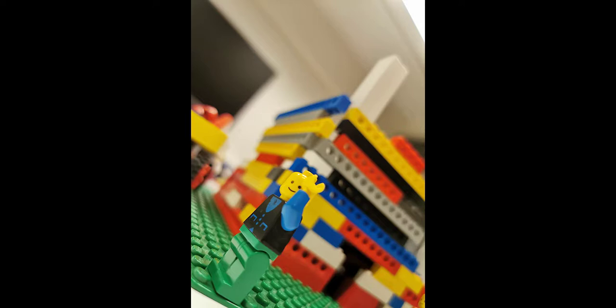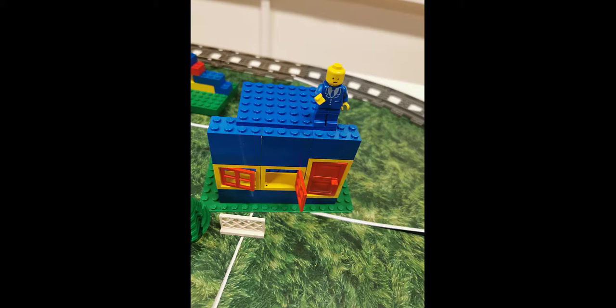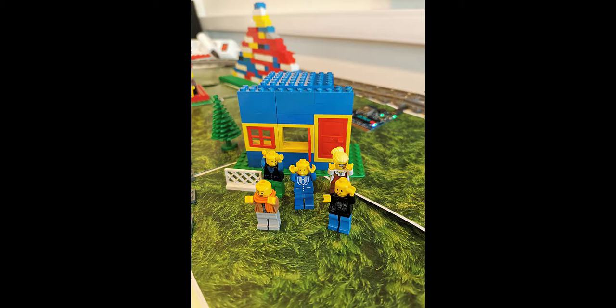The next step is that he goes into the factory to pick up the parts that he needs. So luckily they have a Lego factory with all thinkable Lego parts. And within a short period of time, he has fixed the house. Everyone is happy and joyous about the fix. And peace and tranquility is restored in Lego City.